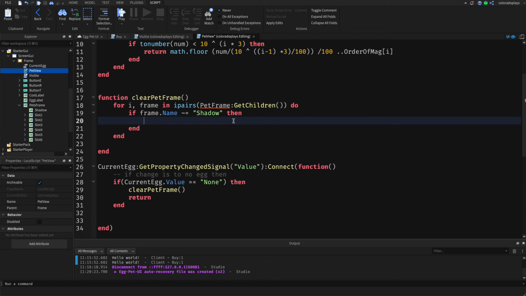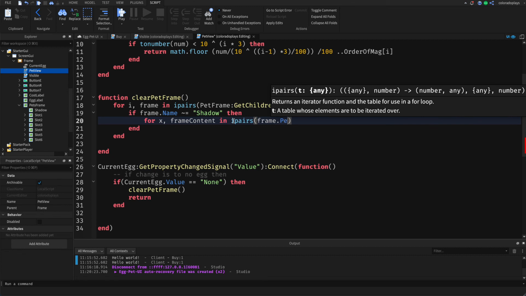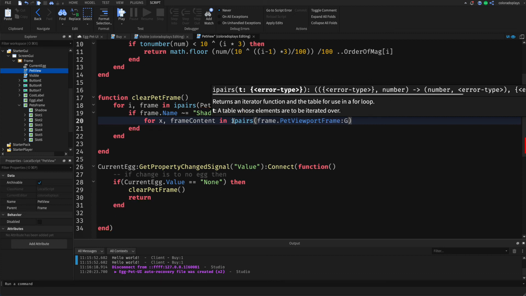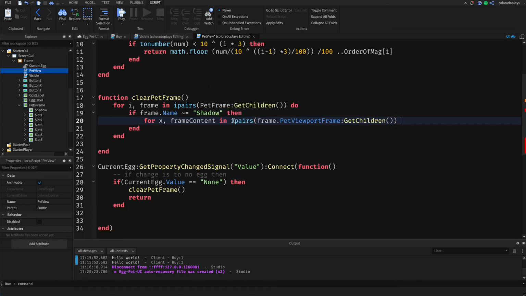So we're going to do for x, content in ipairs frame dot pet viewport frame get children, do.